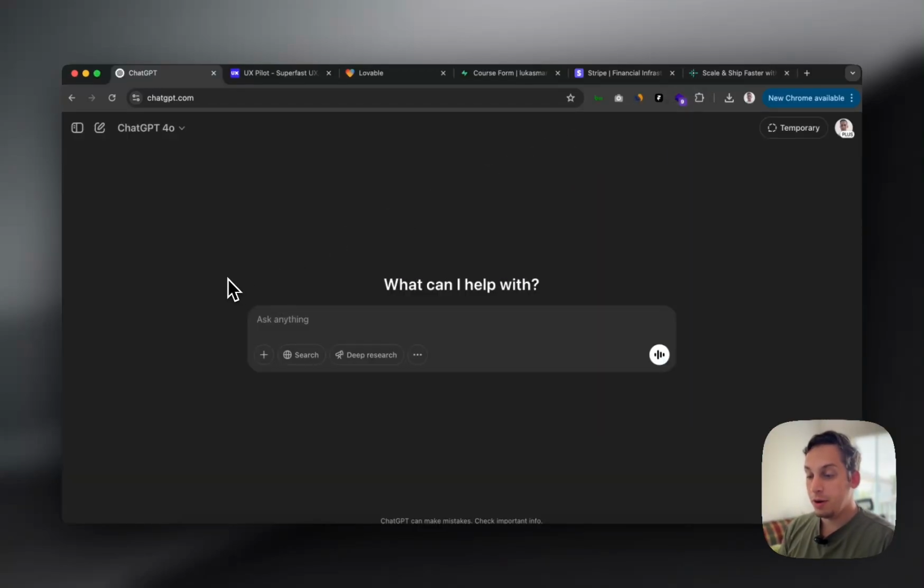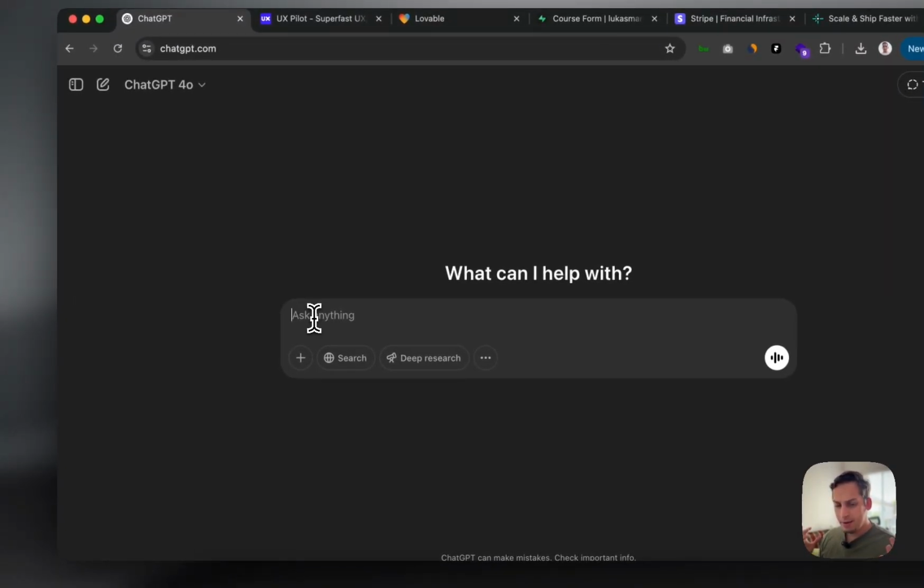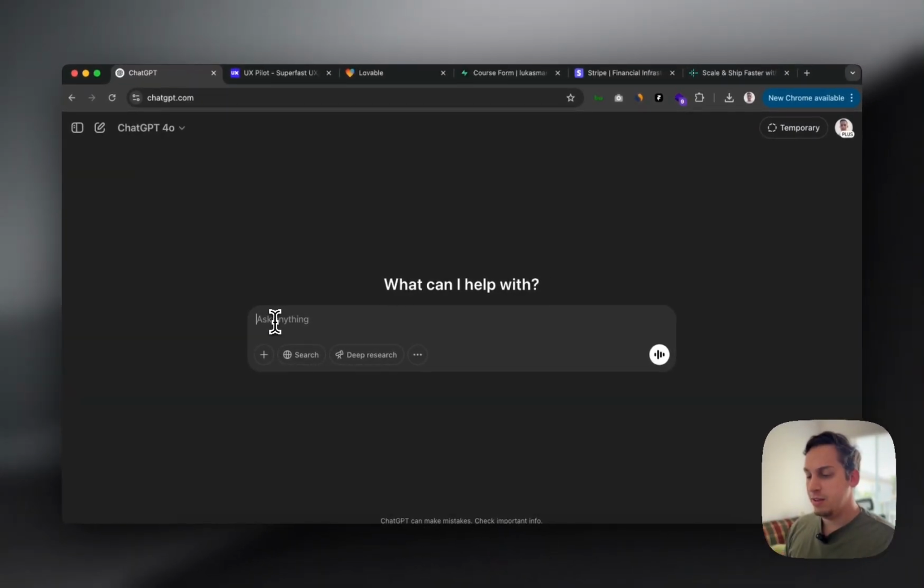So the first tool that we're going to use is something called ChatGPT. Obviously the most popular tool in this toolbox that we have today. And in ChatGPT, I kind of have an idea in mind, but I believe that ChatGPT does a great job in terms of organizing your idea or brainstorming with you, creating a structure, right? So that's kind of what I want to do with ChatGPT now.